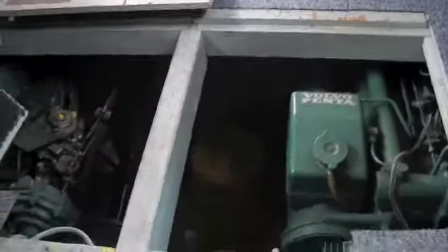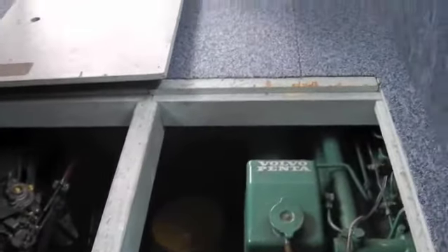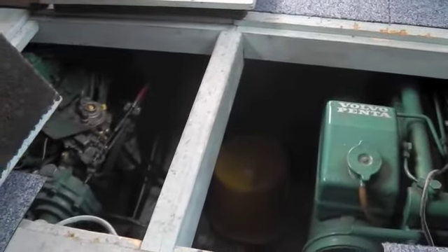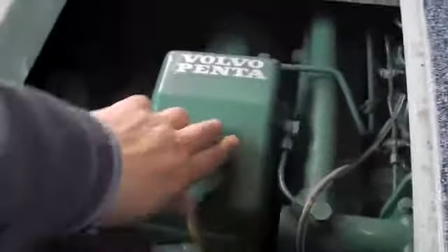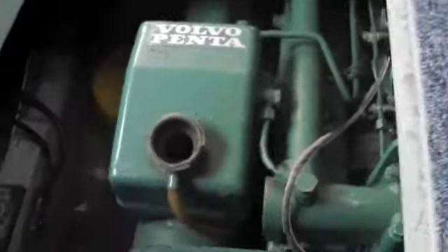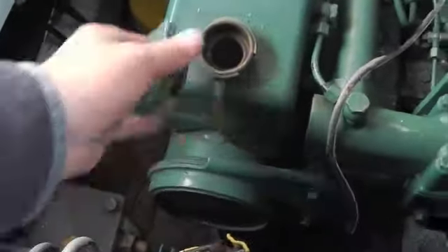All of these panels are soundproofed, as are the bulkheads - you can see that in there. So it shouldn't be too obtrusive when you're running. Nice, easy access, as there are quite a number of these panels that lift out when it comes to servicing the engine. Looking at the engine hours on the controls, these all look in lovely condition actually.